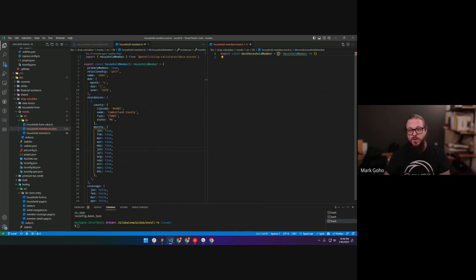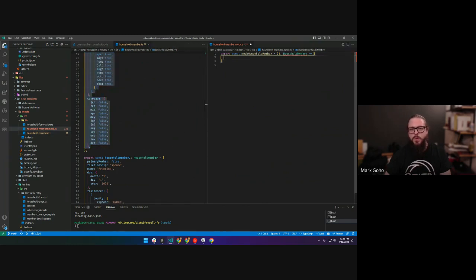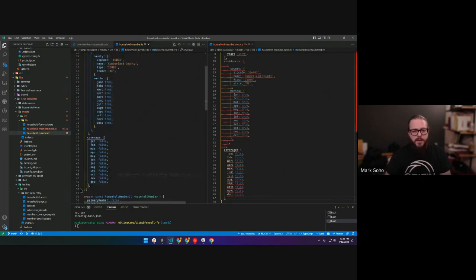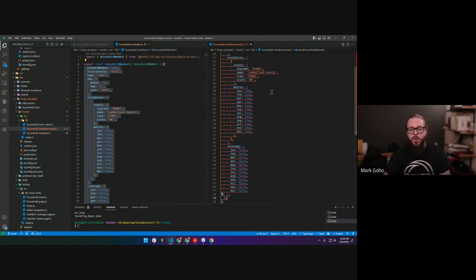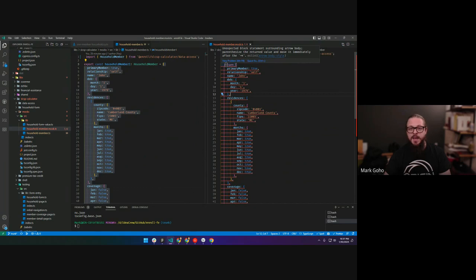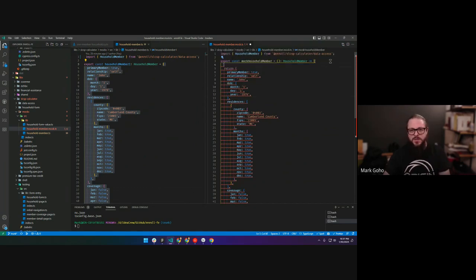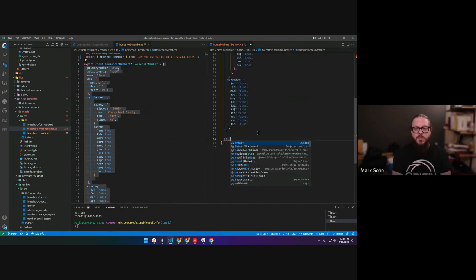We don't know exactly what this is going to take just yet, but if we didn't pass in anything, I think this is what we would return. So let's take this whole thing and return the whole object. We do need to import the household member. Since there's a return statement immediately after, let's say const householdMember equals this whole thing, and then at the bottom we will return householdMember.